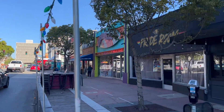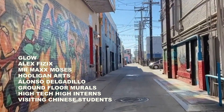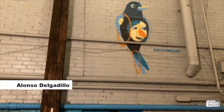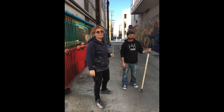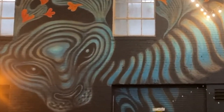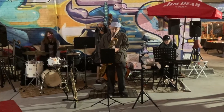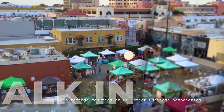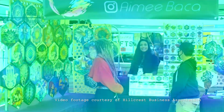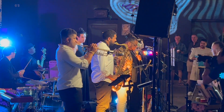Looping back up into Hillcrest, you will arrive at the centerpiece of the self-guided tour: Welcome to Mural Alley. Mural Alley hosts works by nine muralists, located behind the Studio Door Art Gallery between 4th and 5th, entering off of either Richmond or University. Started by local businesses, the Alley has more than doubled its murals since the Studio Door Art Gallery moved into the neighborhood. The Hillcrest Business Association organized a fundraiser to light the Alley each night. This is also the location for the free community event on the first Thursday of every month — Walk in Art — showcasing music, food, and artisans monthly from 5 to 10 p.m.